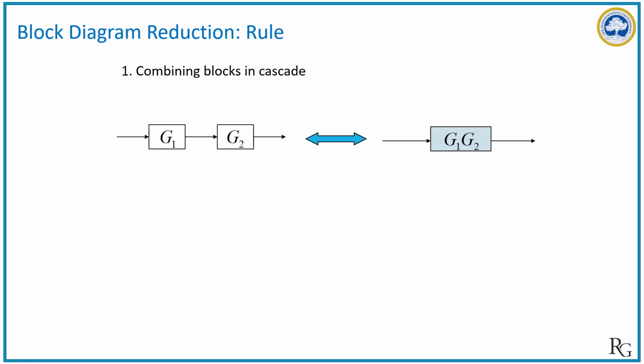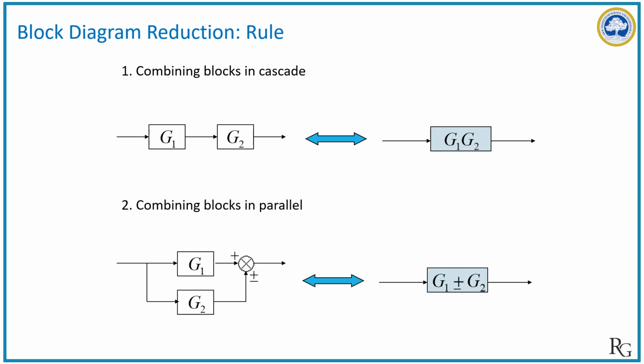There are certain rules that we should follow to solve the block diagram. Basically, there are 8 major rules. If we understand all those rules, then it will be very easy for us to estimate the transfer function of any given complex block diagram. The first rule is, let's say two blocks are in cascade, that means the output of one block goes into the input of the second block. In that case, the resultant block has the multiplication of the gains of these two blocks. That means if G1 and G2 are in cascade or in series, then the resultant block will have a transfer function of G1 into G2.